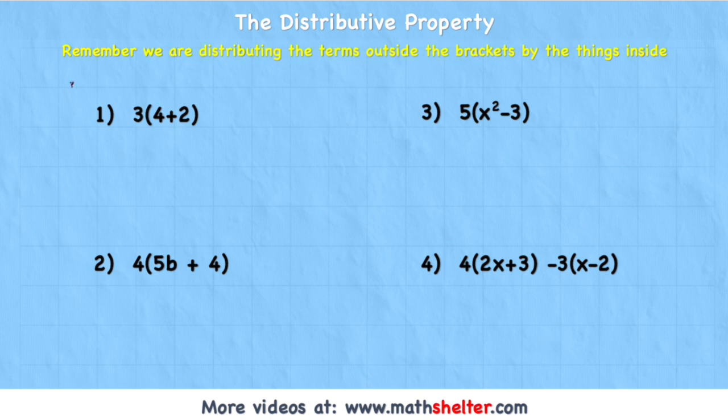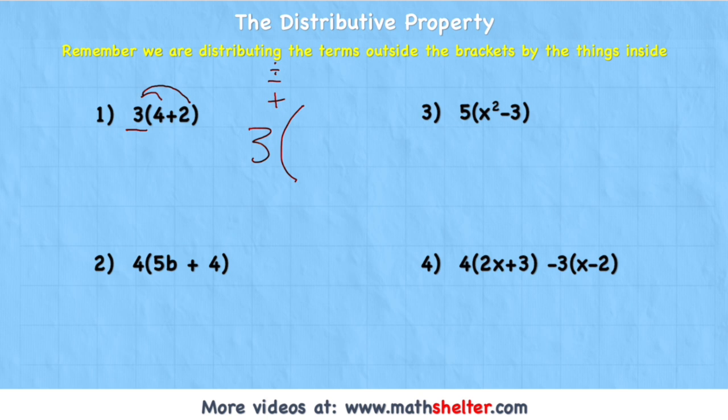So if we look at this first example, we are essentially distributing this 3, which is actually a positive 3, to the positive 4 here and the positive 2. But we need to understand a few basic rules when we are dealing with brackets and distribution. If we have a number, like we do here, next to a bracket without any other operation, like addition, subtraction, or even division, then the understood rule is that we are multiplying.